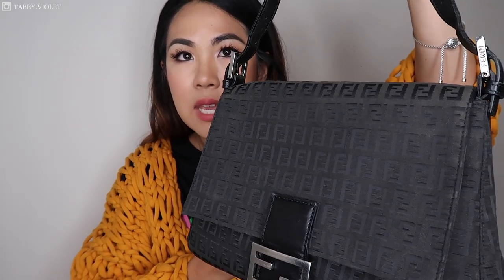The reason I went for black was because if you look in different lightings, it almost just looks like a black bag, and then when you get closer you can see the print. So I wanted something more subtle. I actually wanted to find the Fendi Zucca, the actual original one, but they were a little bit pricey and I couldn't find one. So I reached out to Yes I Am Vintage — I've purchased from them before when I got my Dior saddle bag. I reached out to Paul, or Paula, from Yes I Am Vintage, and I told her that I really liked the Mama Baguette Fendi Zucca, the big print.